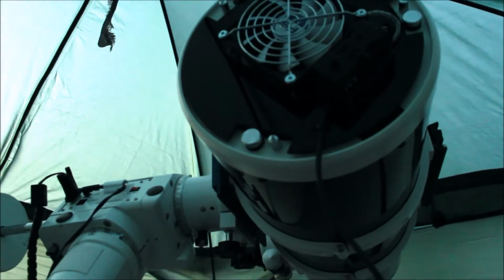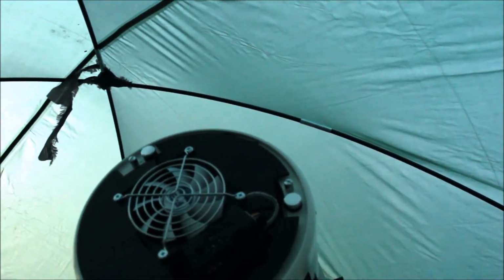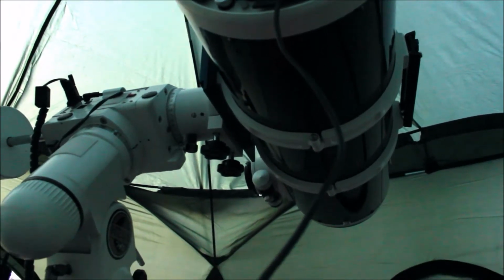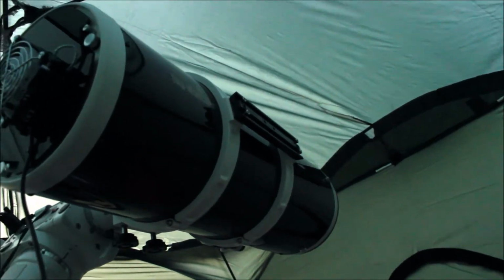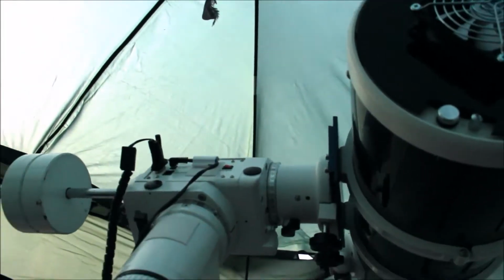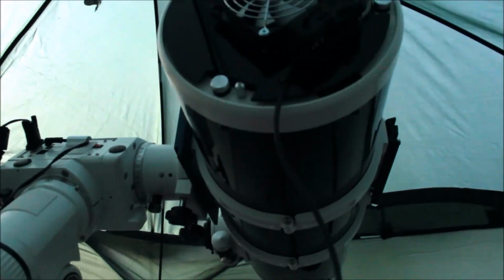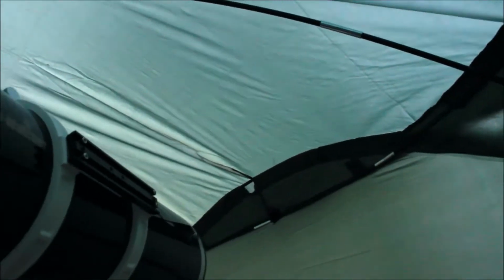Now one thing I have noticed with this tent, if you're going to do any balancing, or use a telescope, or set it up, particularly if you're going to put the tube in, it's best to take off the top cover and the roof, because it's actually quite difficult, especially if you want to do any balancing first. So once you get your telescope balanced and it's all set up, then you can put the roof over the top, and it doesn't take long to do that.